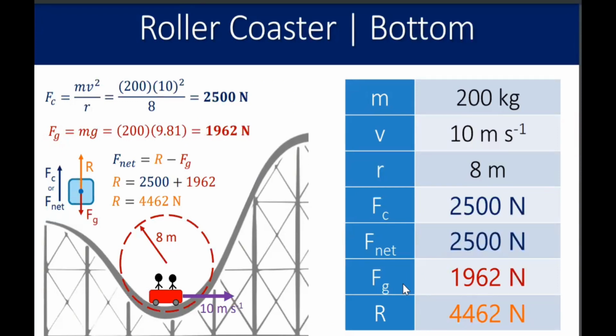Because remember, once two things are in contact, there will be a normal force generated to oppose that applied force. So the applied force is the weight, and hence the track is pushing back up on the cart with the person there with a normal force. And hence we know that the net force is the normal force minus the weight of the object. And that net force will be your centripetal force.